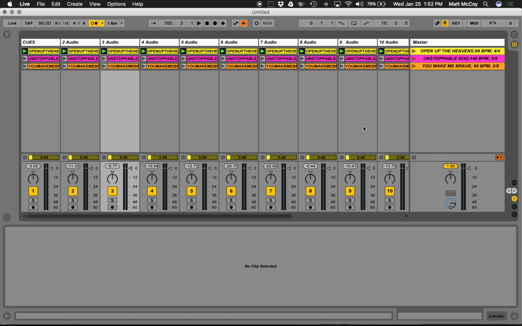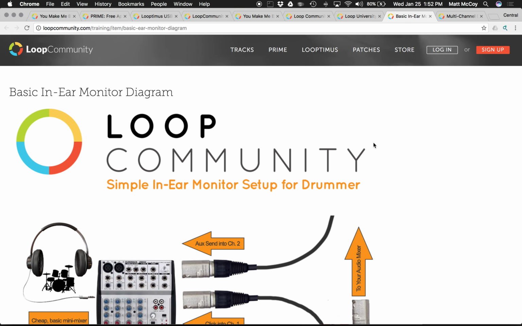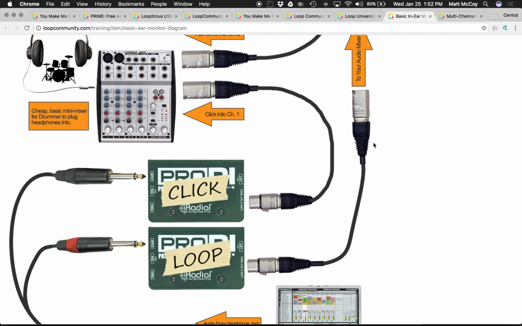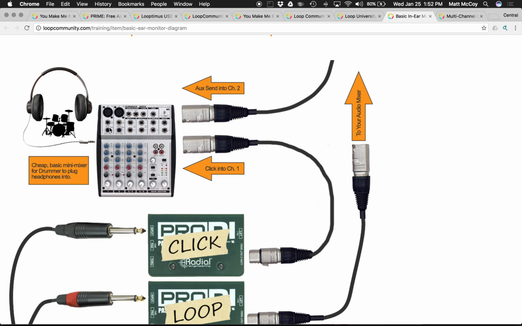So that is outputs. Now, if you are at a church that doesn't have in-ear monitors, a very simple way to get in-ear monitors for your band is by doing the exact same setup here, and then you can buy a cheap 2-channel mixer, and you put that mixer back by your drummer, okay? And then you plug the click into channel 1 of the mixer, and then whatever is plugged into the monitor that's sitting back by your drummer, you plug that into channel 2.